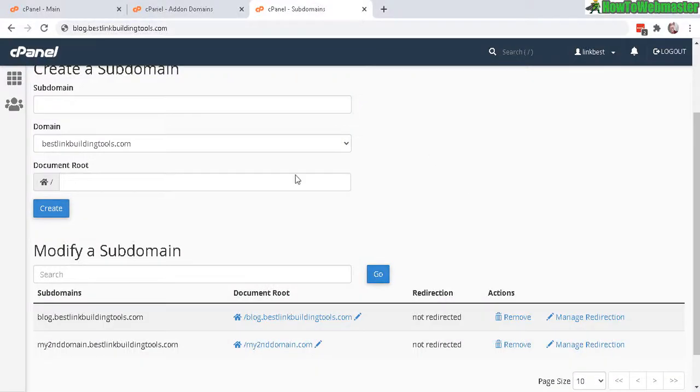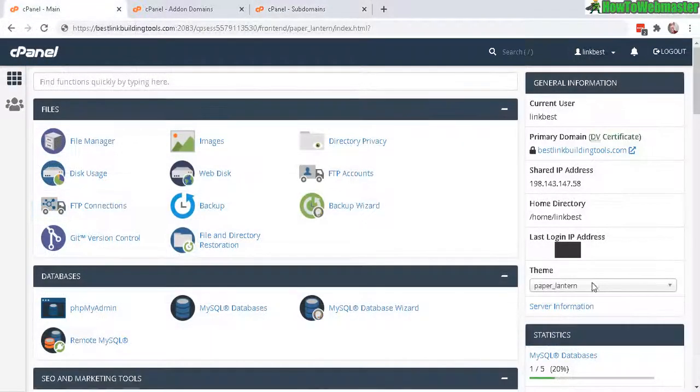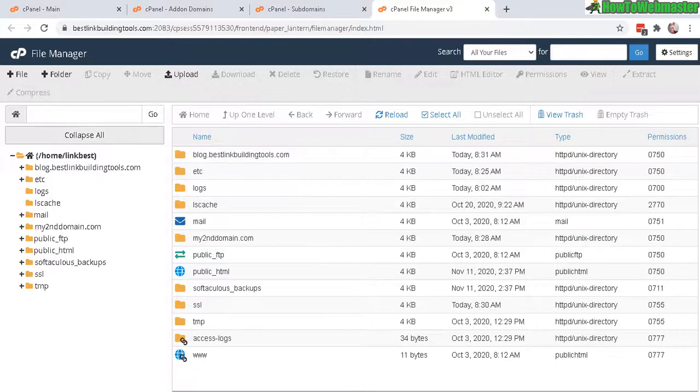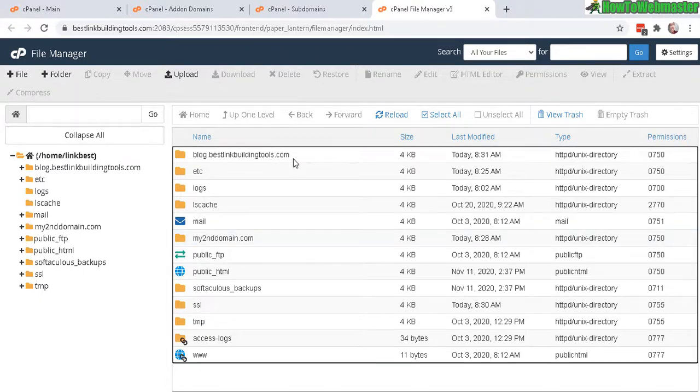Now let's access these folders in the file manager. Scroll to where it says files and then look for file manager. Let's click on that. Here in your document root, in your file manager, it'll show your subdomain right here and also your add-on domain. Let's say I went to blog.bestlinkbuildingtools.com, let's see what that looks like.